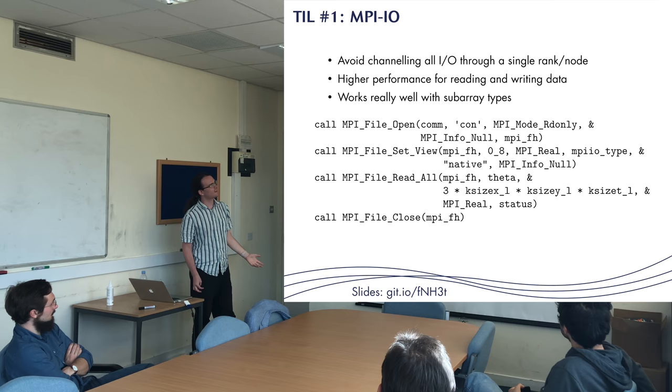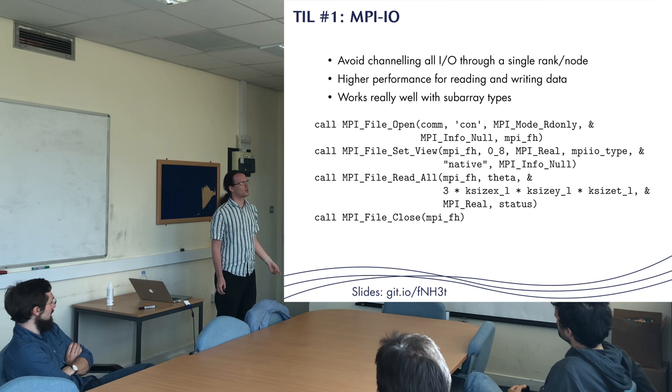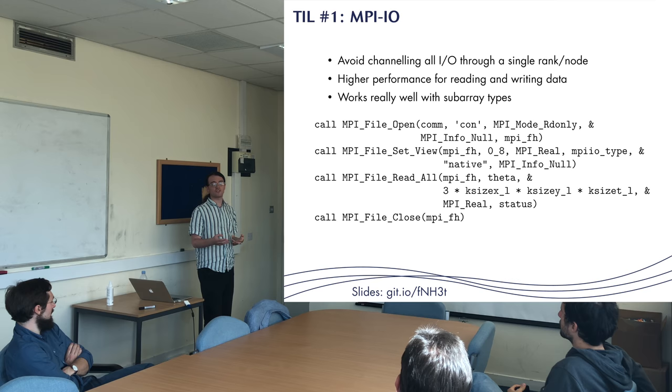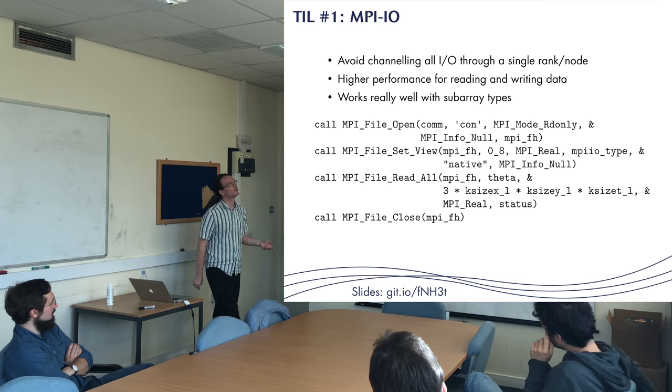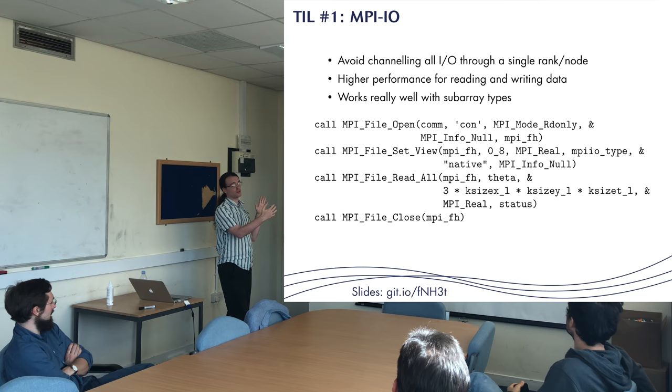This is where our MPI IO type comes in. It's on the right. So this is using MPI IO type, which is the subarray type that defines the bit of the lattice that I want to look at on this process. So I've just said, I want this block. This is the block for this process. Please go and zoom to this section of the file.